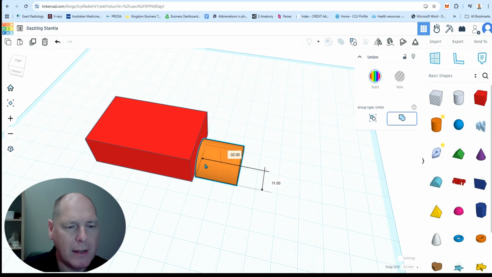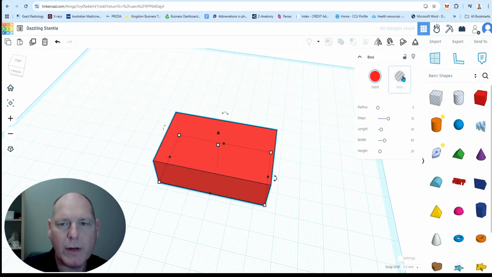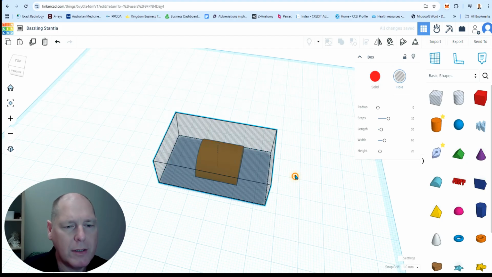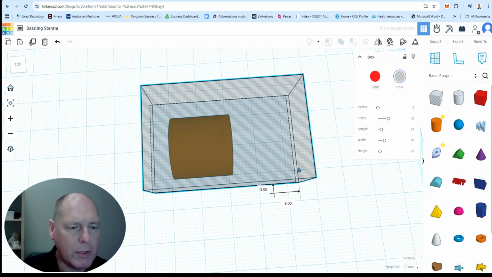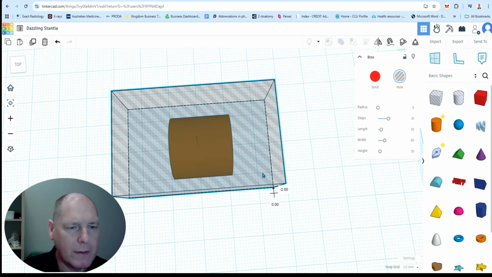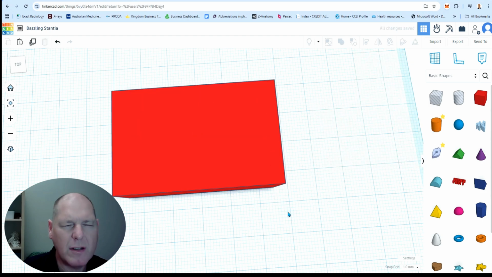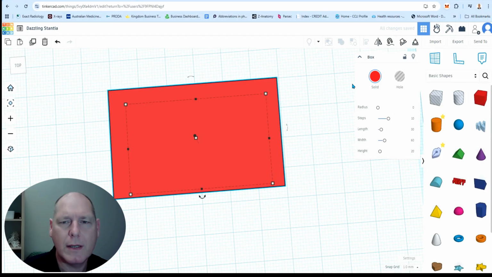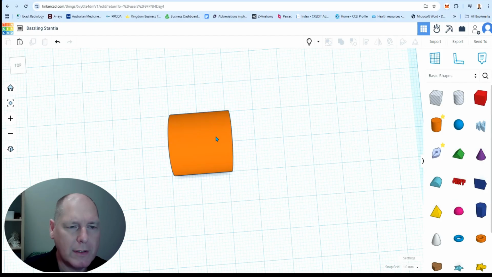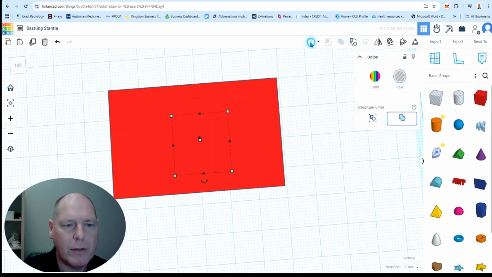But let's say, okay, that's fine, but I want to see what it looks like inside the box. So what I often do is turn the box into a hole so I can see where it is. I can then move the box around to get that alignment right. Then just make my box solid again. But then you go, oh, but that was actually meant to be a hole. So now I can hide the box, get the cylinder, turn it into a hole, show the box again.